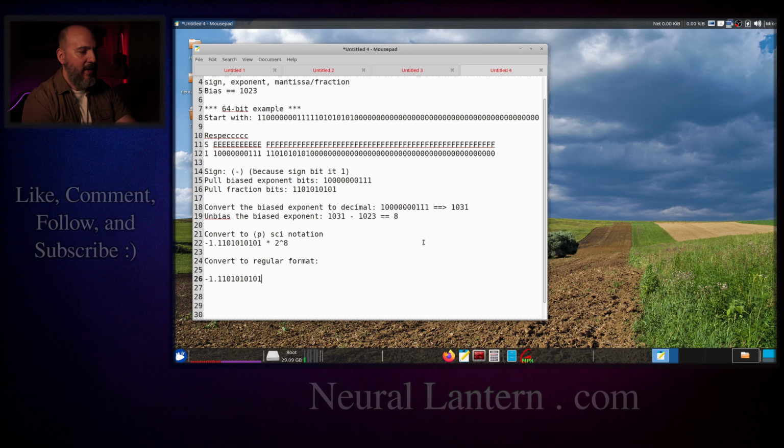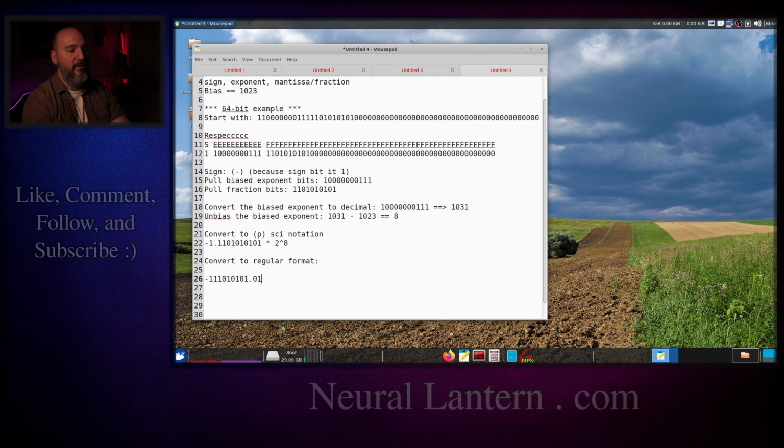And if it's 2 to the 8th power, that means the real number is going to be bigger than it looks in scientific notation, even though if you are very familiar with scientific notation, you kind of already know that it looks big. But if we're only talking about the bits on the left, we'll move it over to the right 8 times. 1, 2, 3, 4, 5, 6, 7, 8. Put the decimal point there, remove the original decimal point.